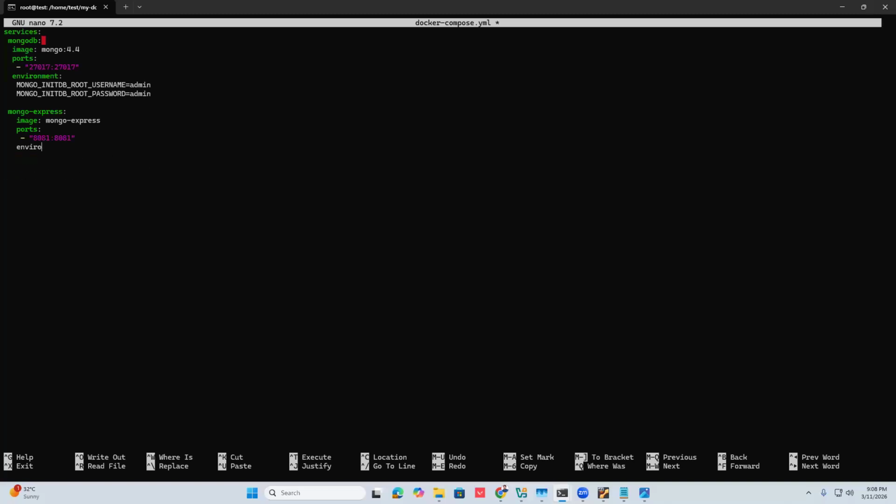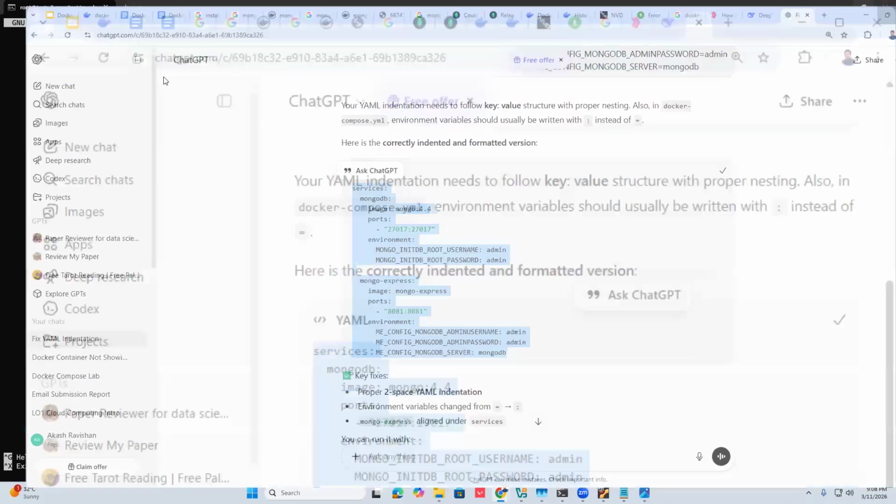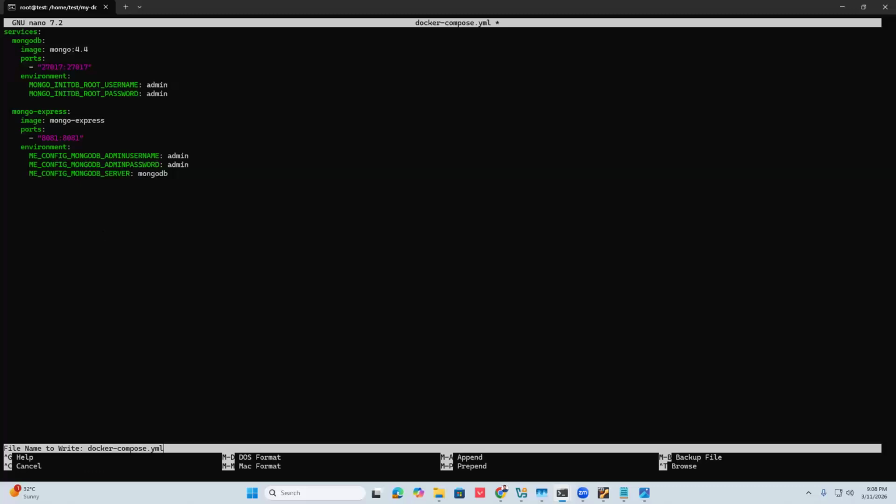Hopefully it will work. But what you need to understand is this is what you call the compose file, a Docker compose file, a YAML file. So I'm going to copy it from there. Hope the indentation will also be copied. And okay. So I'm going to control X, yes, right?